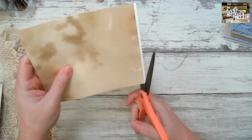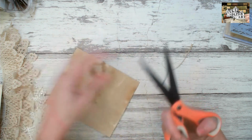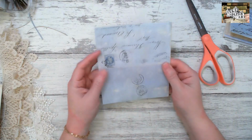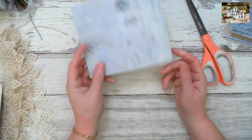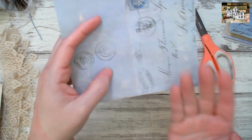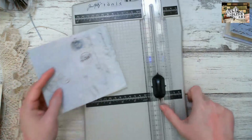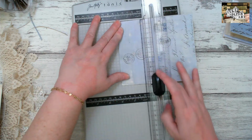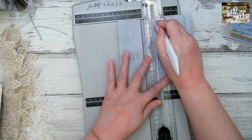You can see I went a little too off the page with my little bottom. Doesn't matter. We're all good. Here we go. Glue the back of your envelope first and then glue the top, she says after she messes it up. Anyway, we've got this. Now I'm going to score right here down the center. You can see I left the smallest little gap right there to allow for my cardstock to bend. So when you glue those down, leave yourself that little tiny score line so that you can make it fold nice.